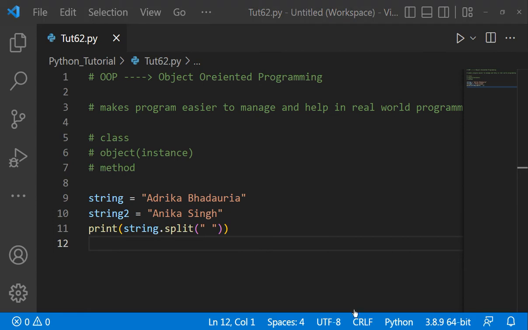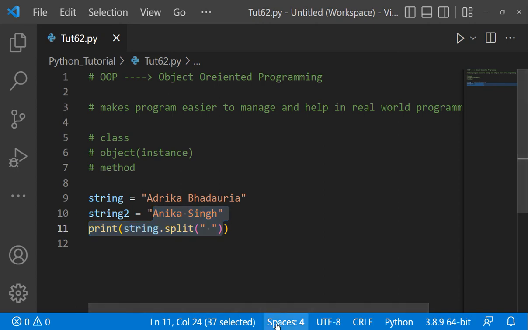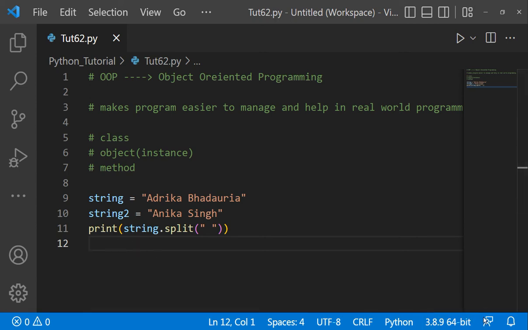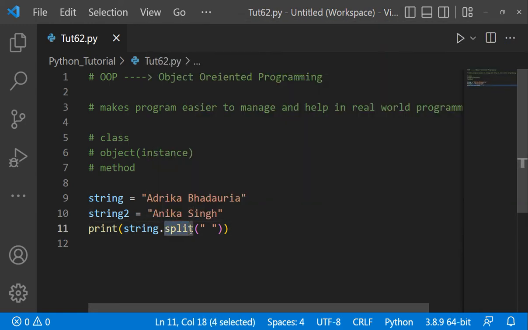So now, no matter how many variables we define like this, which have a string in them, they all will be an object of our string class. Okay, and each of them will have access to the methods that are there in our class. Suppose we have the method split in our class and we have used it on string, but is it like that after using it on string we cannot use it on string 2?